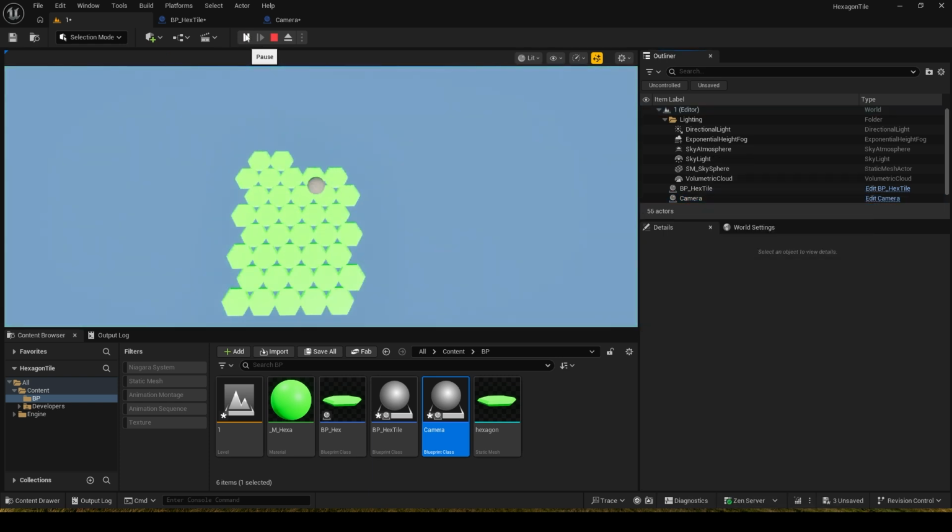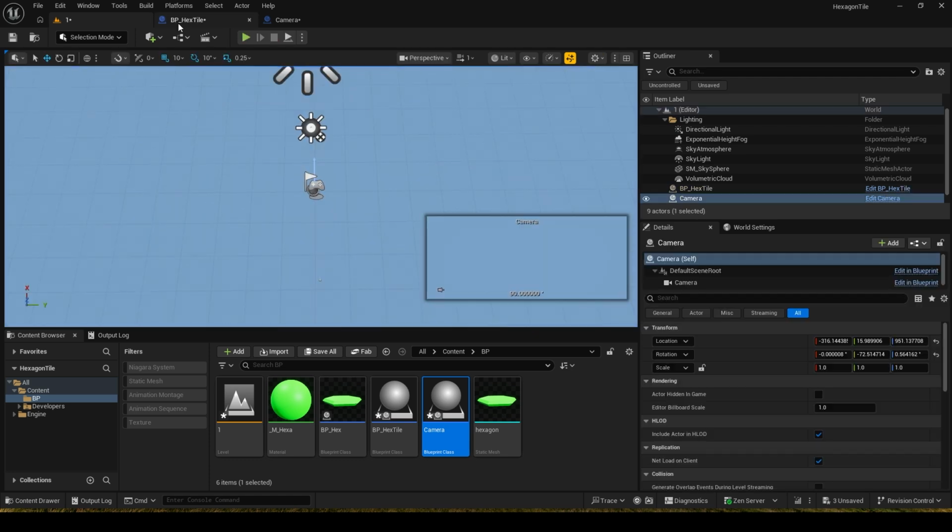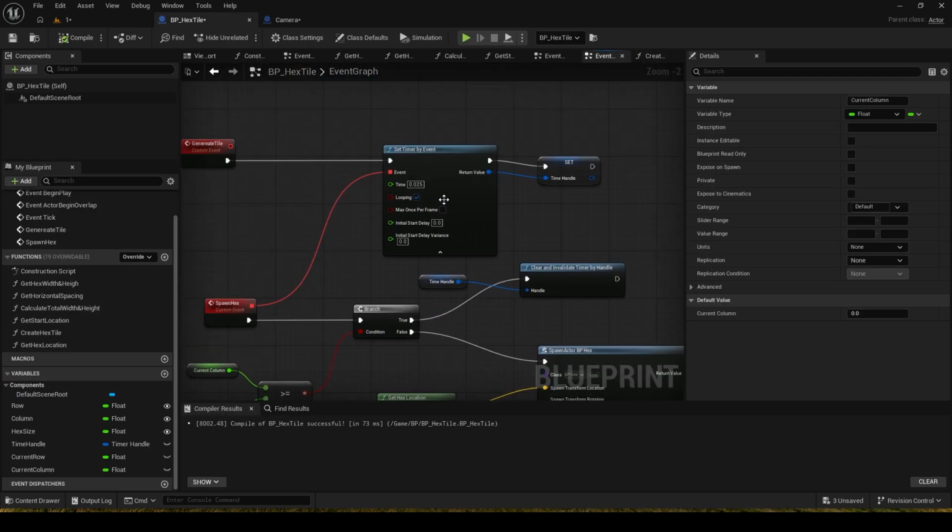Now you can see our hex tiles being generated. You can adjust the speed of the hex tiles showing by changing the time in the Set Timer by Event node.